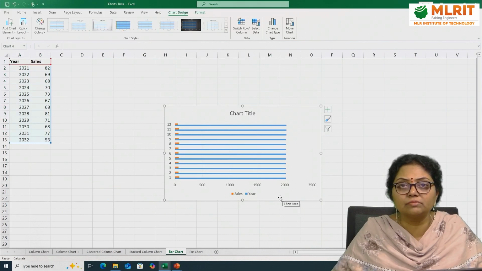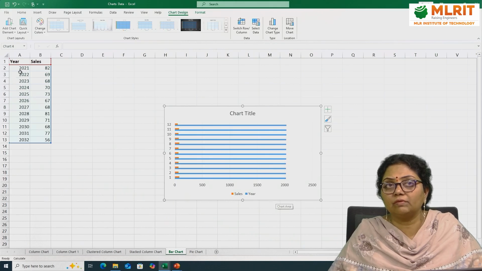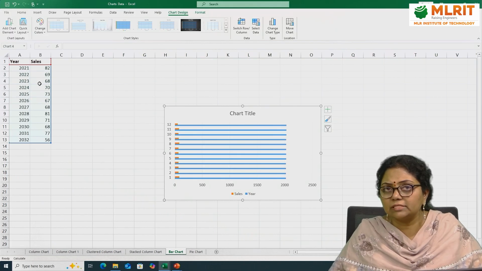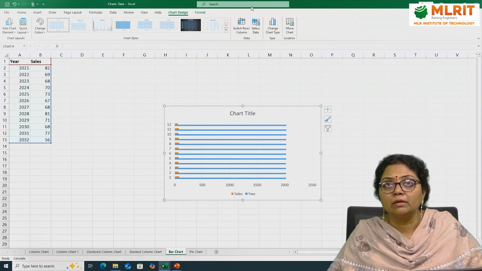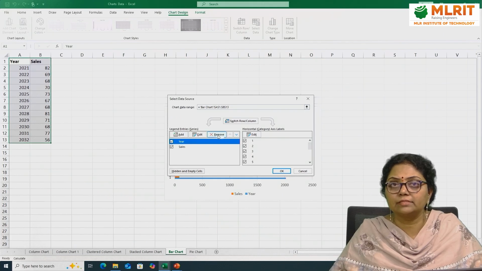But if you observe, like earlier when we were having two columns of numbers, whatever problem we were getting in the column chart, that is the second chart, the same problem we are getting here also. Now simply select the data. So here we don't want the years here. Select this year and simply remove. Click on the option remove.